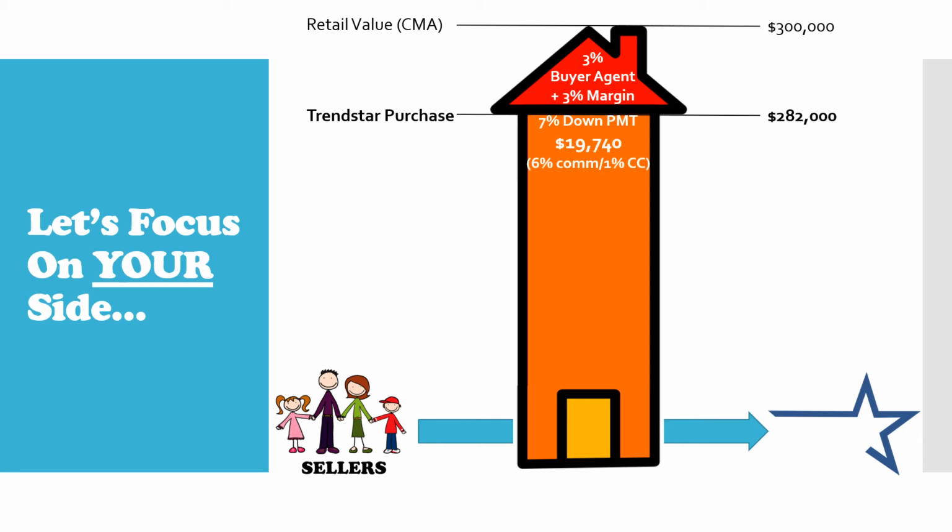The next thing we do is we provide a 7% down payment. We do that for three reasons. First, we want to cover all your commissions, which would be a customary commission of 6% to your listing agent. They then would do their cooperative split for the buyer side at 3 and 3 on each side. And that's covered. It comes right out of the down payment, as well as closing costs charged by the title company. So there's 1% left over for that. And generally, that's well and above what's needed. Any balance, of course, you put in your pocket. But we just want to make sure that those expenditures are covered for you.